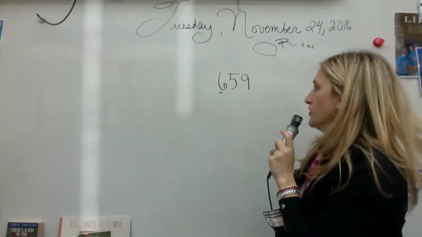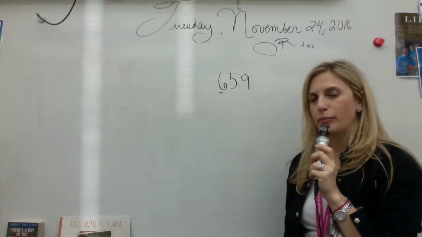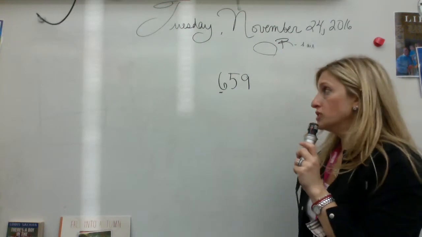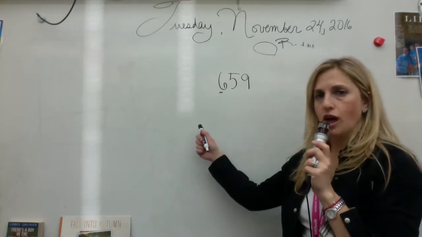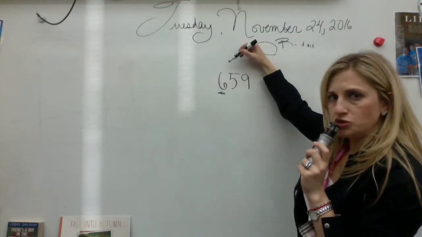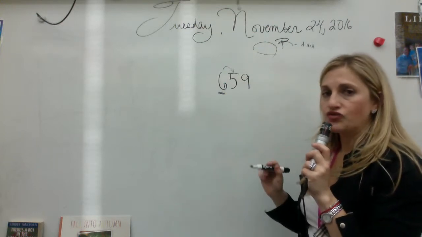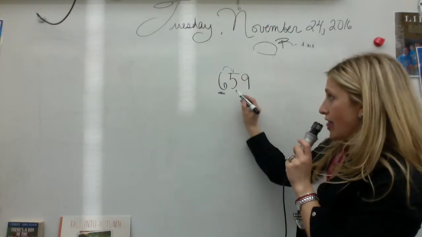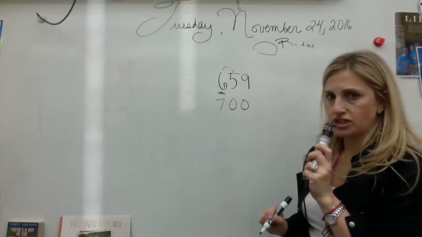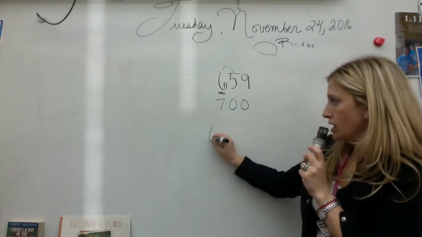So I'm going to start a video on rounding. If I have the number 659, but I don't tell you to round it to any specific place value, then you need to round it to the highest place value. And this is the hundreds. So I underline the number in the hundreds column, and then I have to look to the right. If that number is 5 or higher, then that 5 makes the 6 become a 7, and the rest of the numbers become 0.